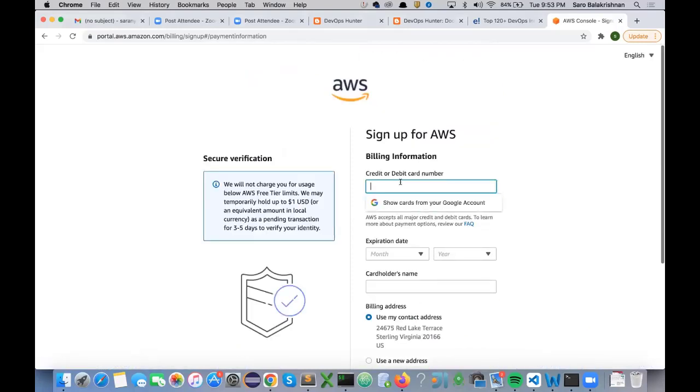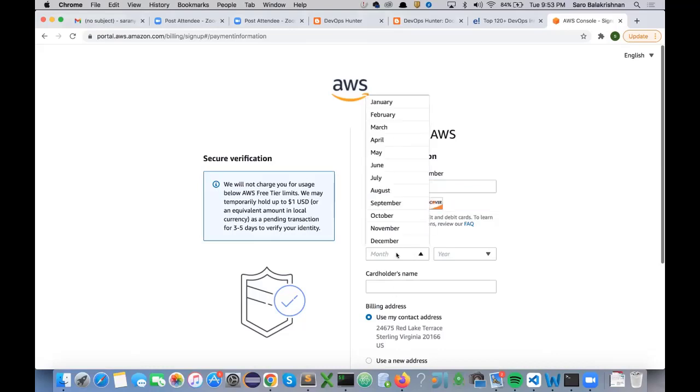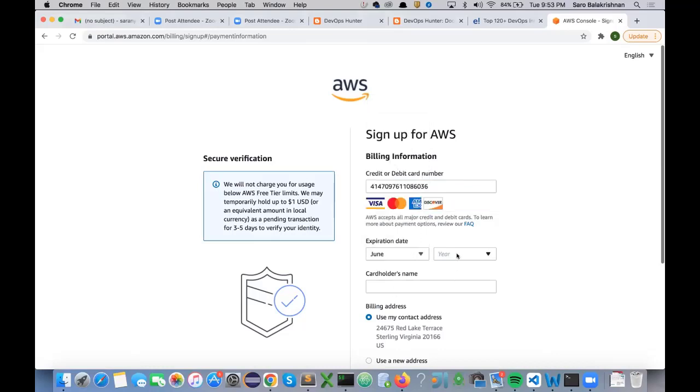Here you have to give your credit card number, expiration date, year, and cardholder name.